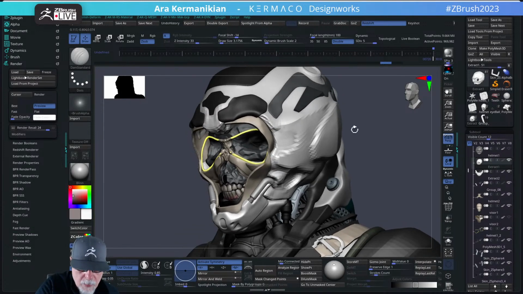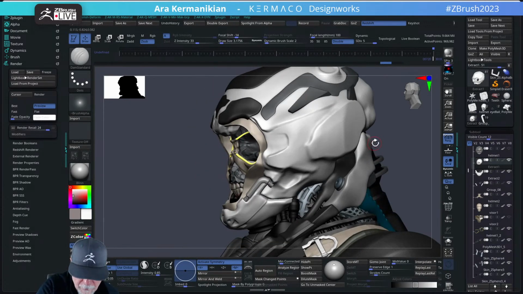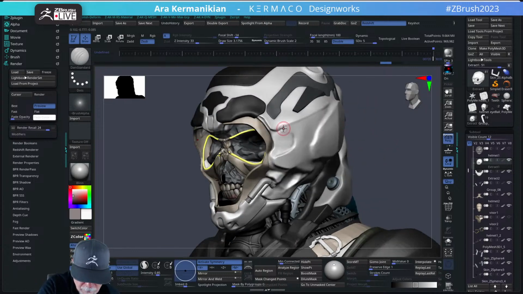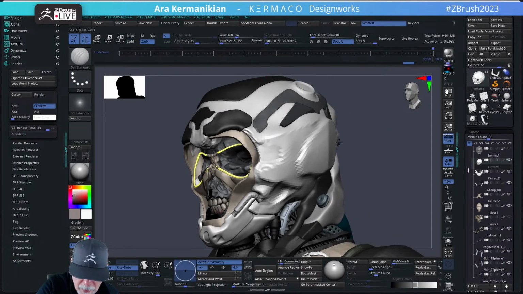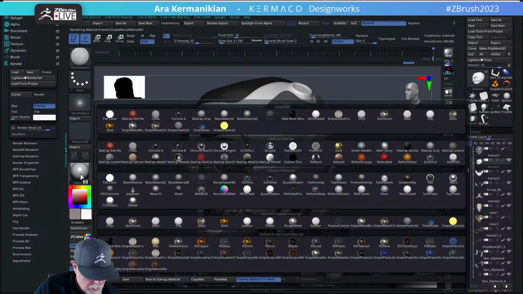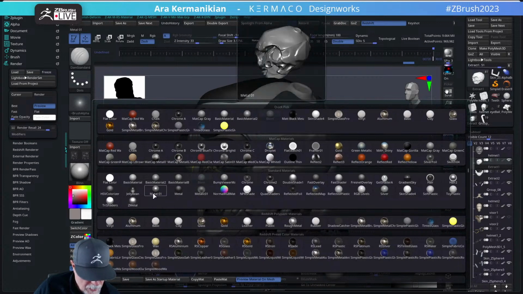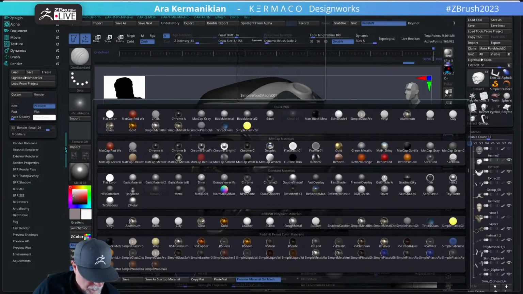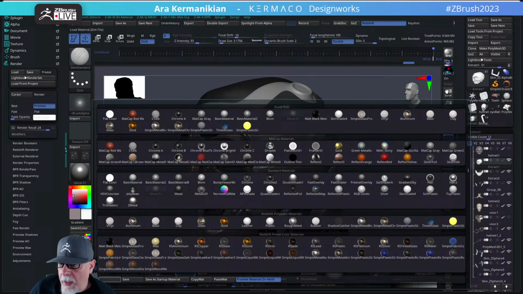All right, what are we doing here? Again, here I'm just bringing out the details, and for this I'm also going to use a different material. I'm just going to pick one of these materials here. Let's choose metal 1, load, and I'm just going to load another material that I have.